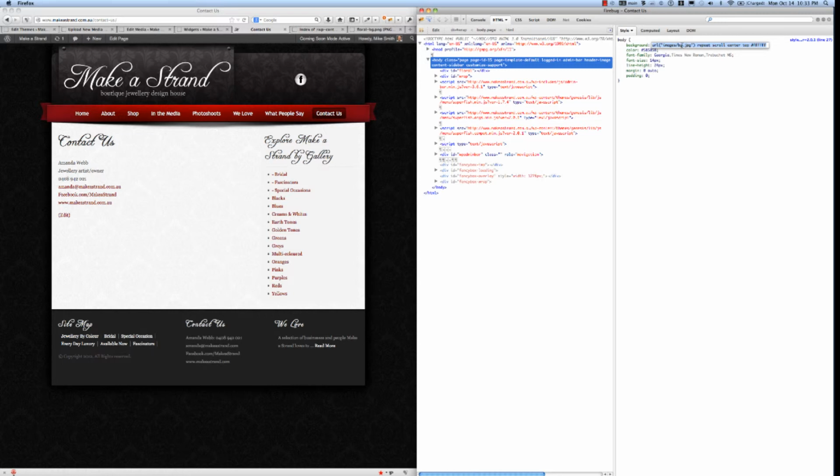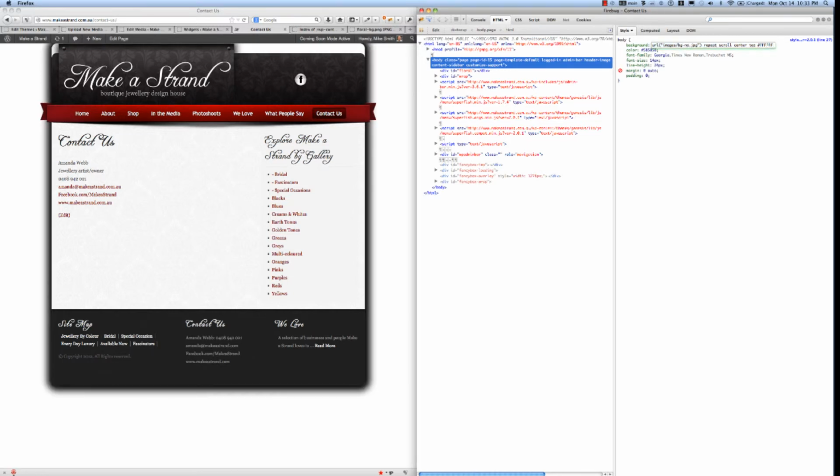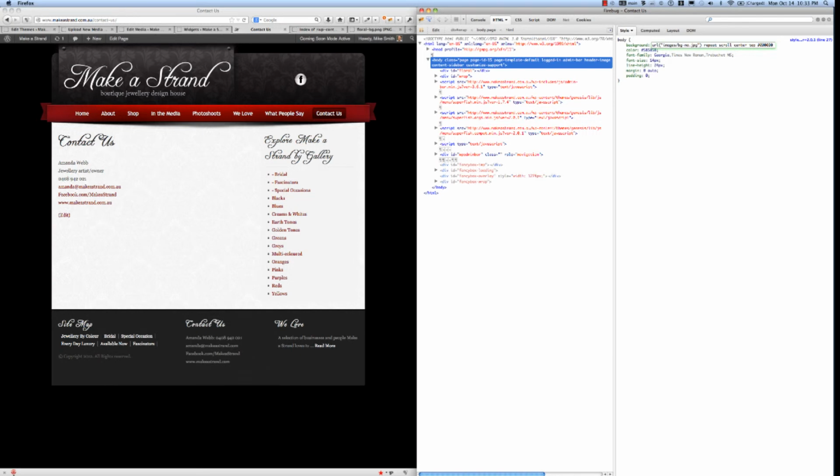So if I now break the link to that image, you can see what's going on, and I'll just return this to black again. Now the image and the color work together.